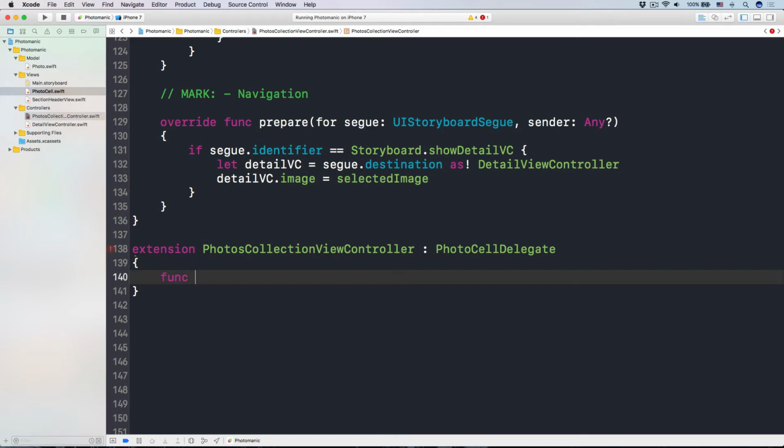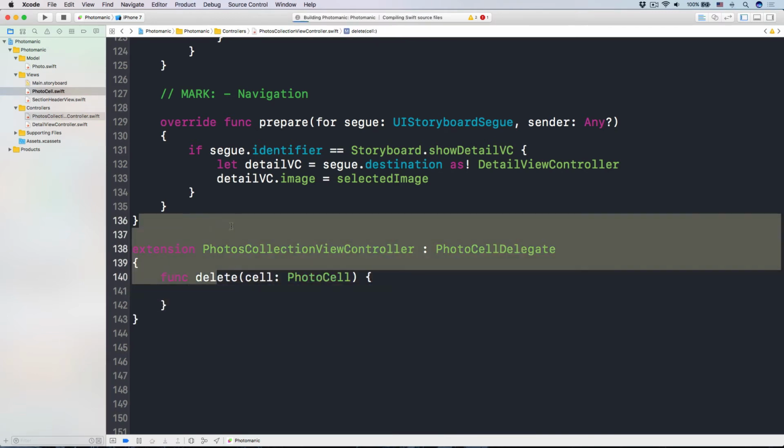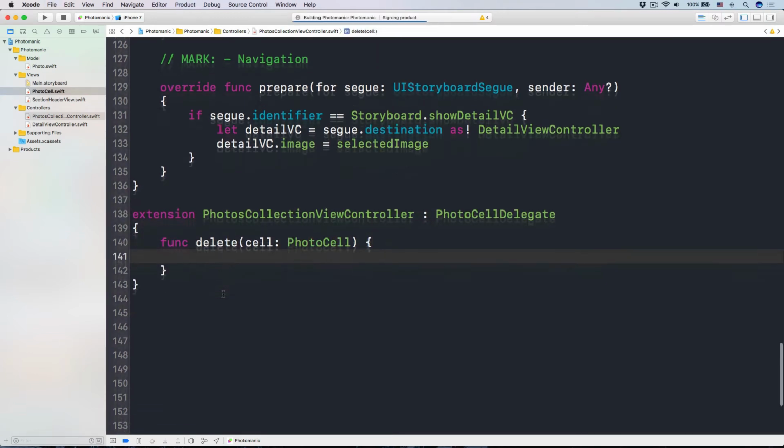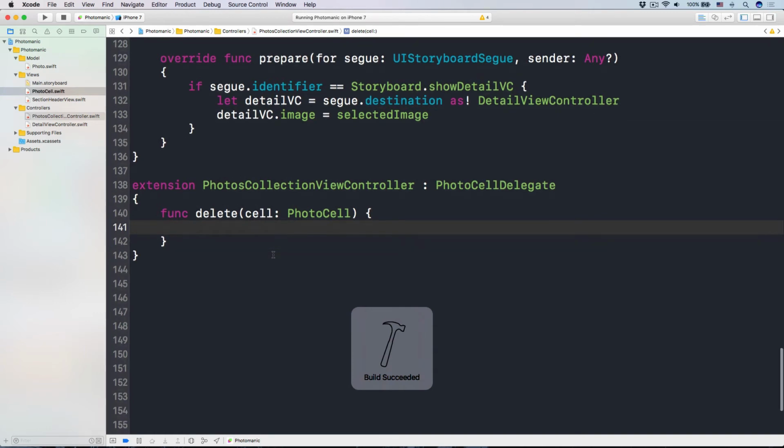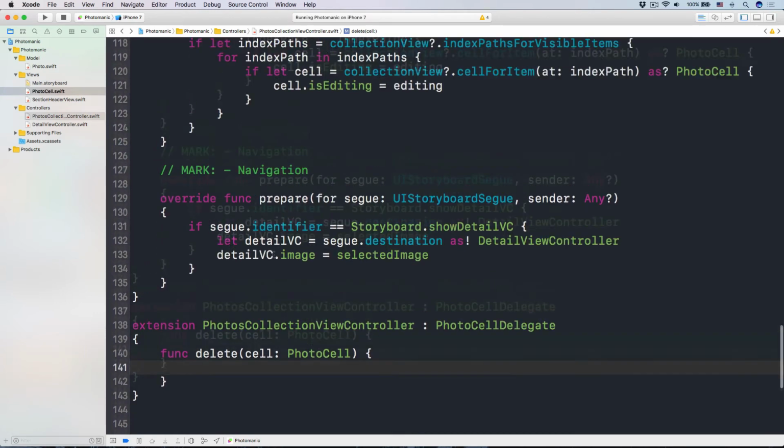And then I'm going to delete the cell. Oops, not the center, but delete the cell, which is a PhotoCell, like that. Right? Cool. I'm going to delete that for you. I'm going to implement this thing for you. Bossy. Okay. So now, all I have to do is delete that thing.